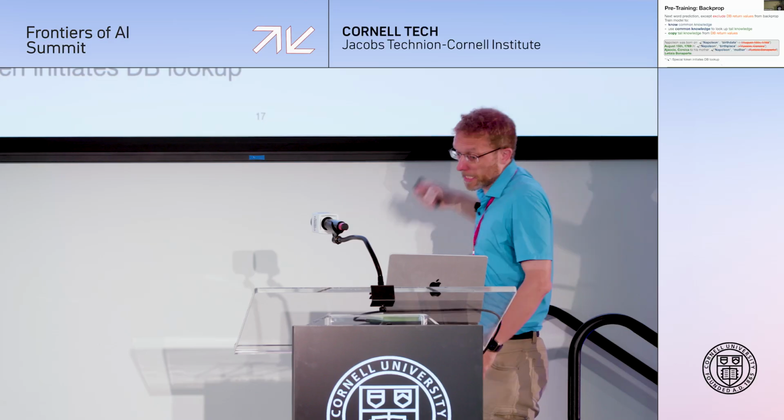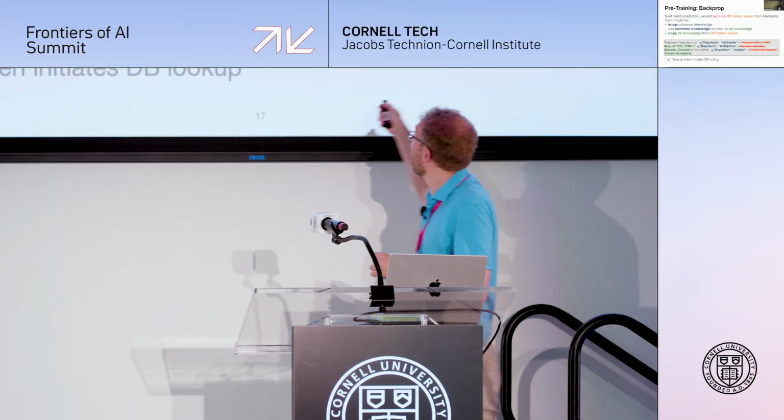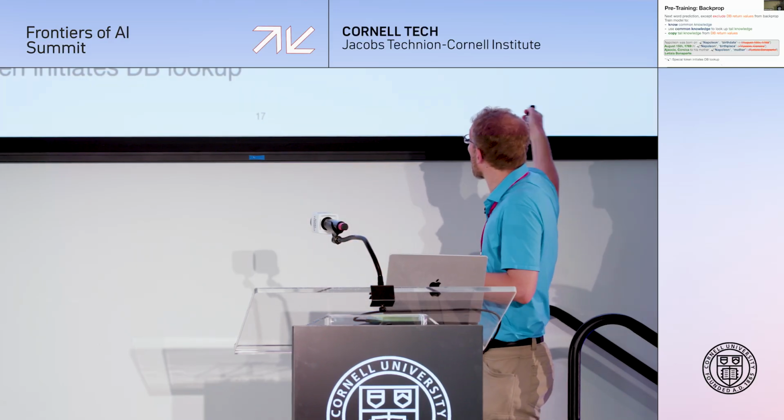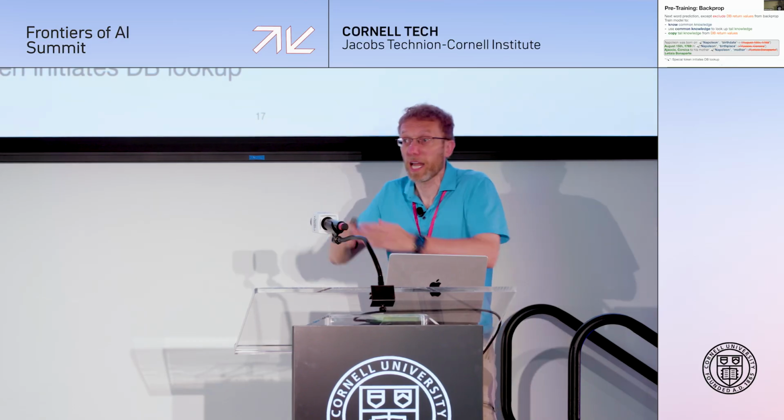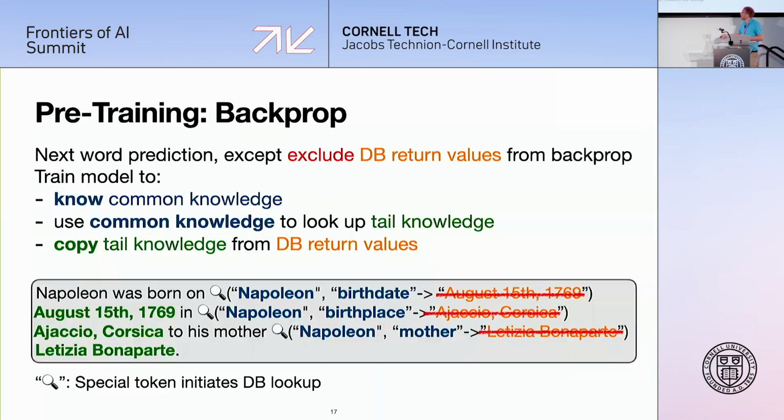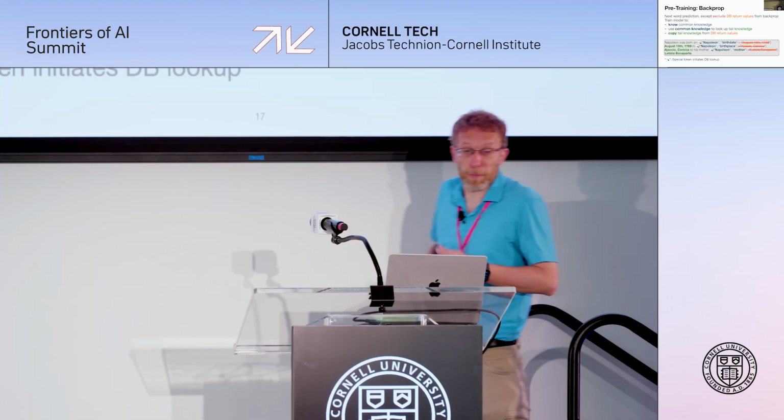But here comes the trick. When you actually get this response from the database, here we mask out the gradient. So we are not learning this. This is really, really important, because we don't want the model to learn the stuff that's in the database. For this text here, we just don't do any gradient updates, but here we do gradient updates again. And that goes exactly to what you pointed out earlier. What the model now learns is that the moment it generates these tokens, it just has to copy what I saw previously. All right, does that make sense?